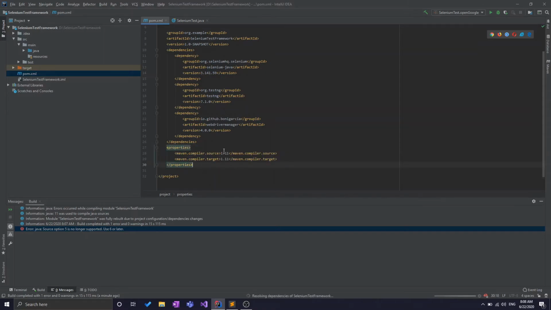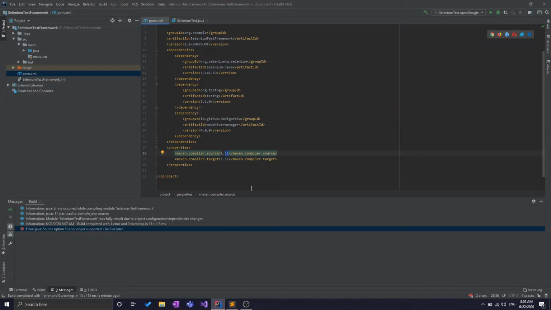Now you can see that this property says the source and the target, and I have set the version 1.11. The 11 part after the decimal point depends on the Java version you are using.